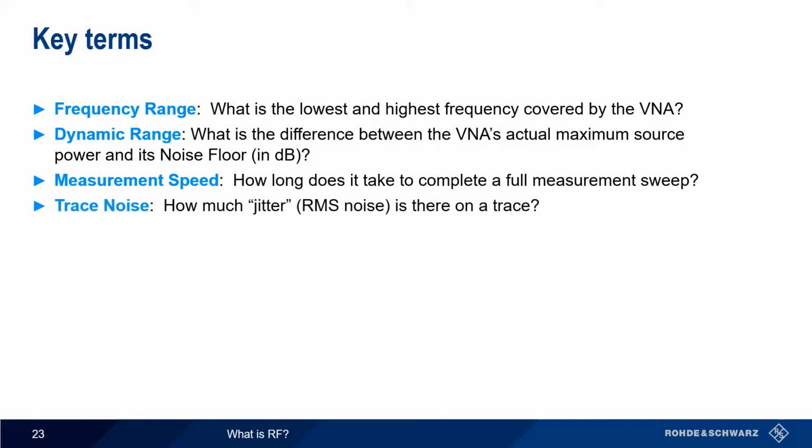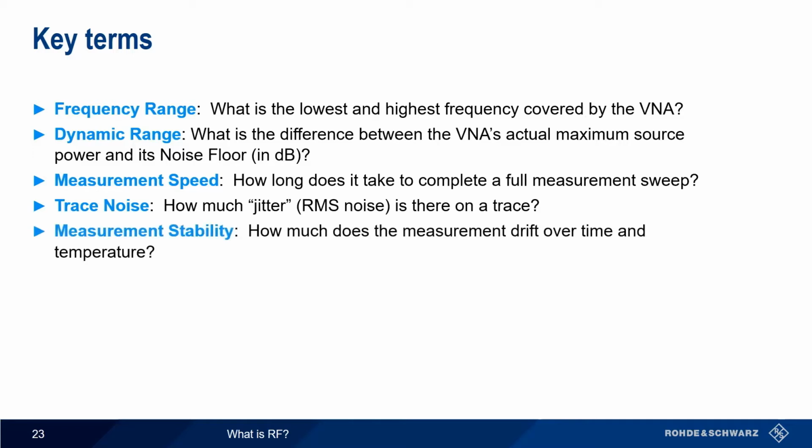Trace noise. How much jitter is there on a trace? Less jitter is better, but often the effects of thermal noise associated with limited dynamic range will greatly outweigh the tiny values of trace noise specified on a datasheet. Measurement stability. How much measurement drift is observed over time and changes in temperature?